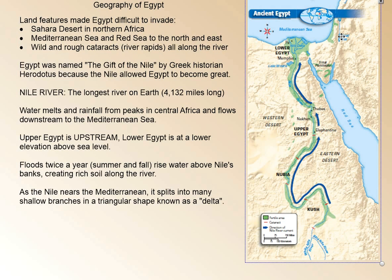And here is Egypt. Modern-day Egypt is this entire area up here. In regards to our study of the ancient civilization, this stretch of the Nile, by itself, is Egypt. Some things about Egypt that made it difficult to invade: you have the western and the entire northern part of Africa as the Sahara Desert, the largest desert in the world, which is very difficult for invading armies to cross.